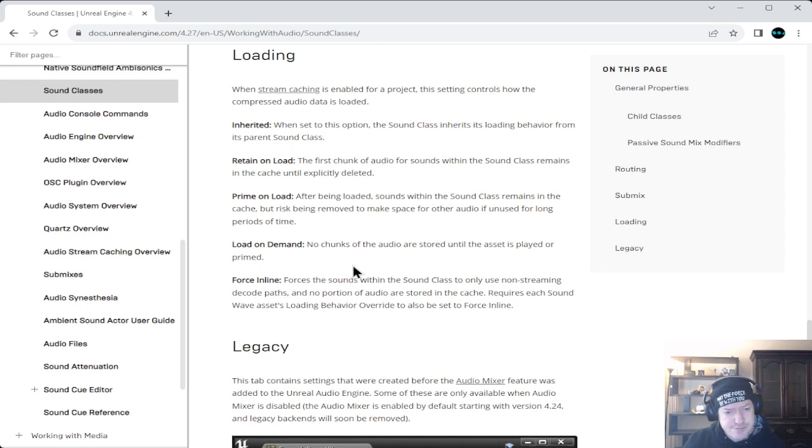Force inline forces the sounds within the sound class to only use non-streaming decode paths, and no portion of the audio is stored in the cache. It requires each sound wave asset's loading behavior override to also be set to force inline.